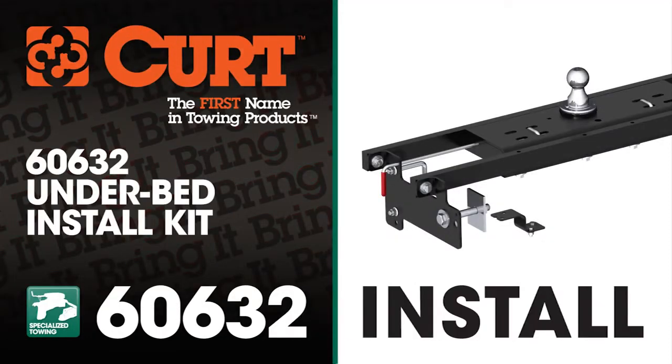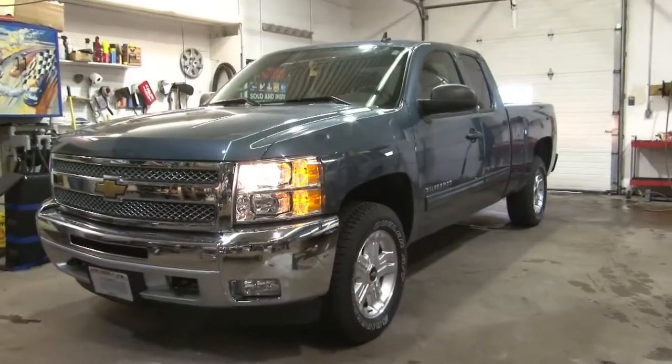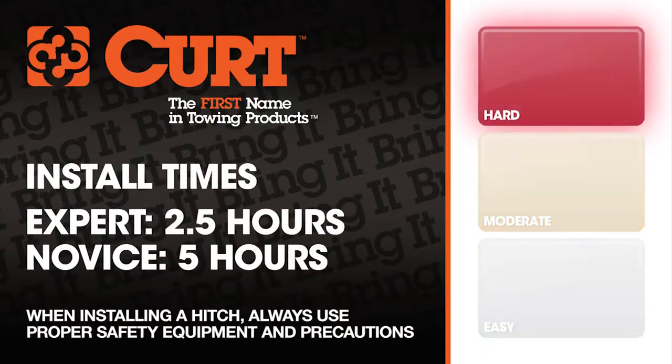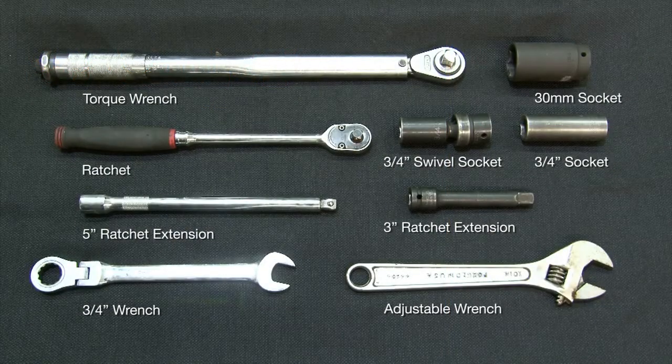Welcome to the installation video of the CURT double lock gooseneck hitch on the 2012 Chevrolet Silverado 1500 short bed. We estimate this installation to take between 2.5 to 5 hours depending on your level of expertise. Here are the tools that we use to complete the install.